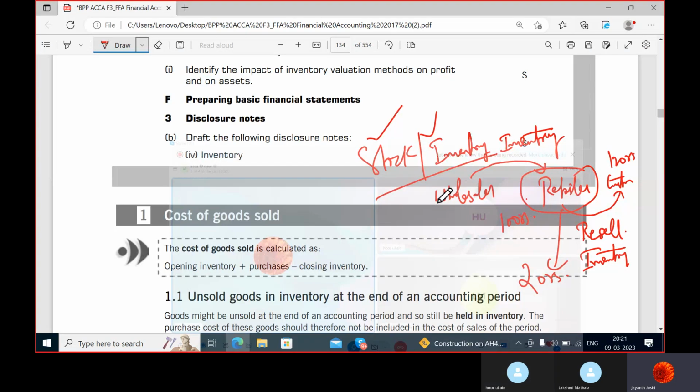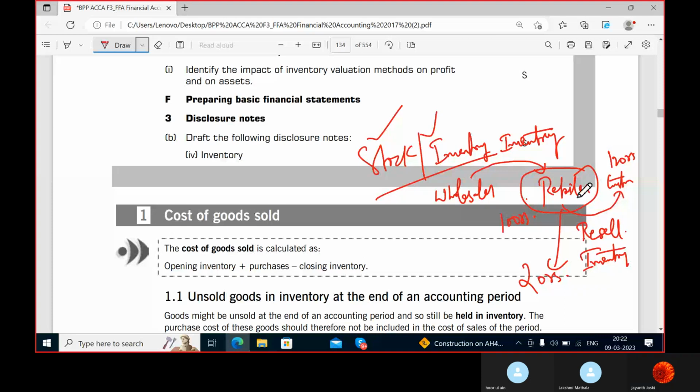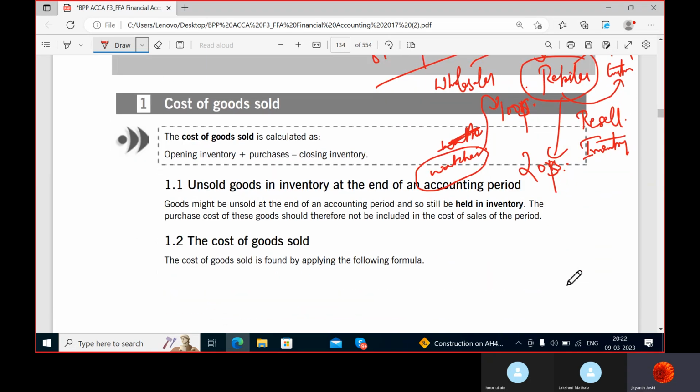Retailer bought the box, which is an inventory. Okay, let's say the retailer is a dealer of watches. Retailer bought a watch box from the wholesaler for $100 or rupees, whatever you want, you can say, and sold it to customer for $120 and made a profit of $20. Okay, so this is the way the business runs. And the important thing here is inventory. The inventory is that element which is creating profit for the business. Okay, now let's go ahead into the chapter.